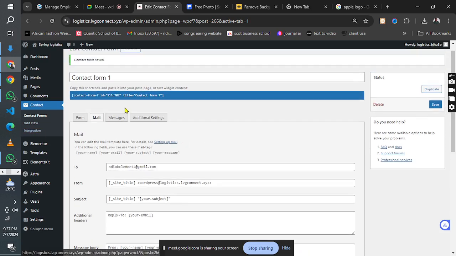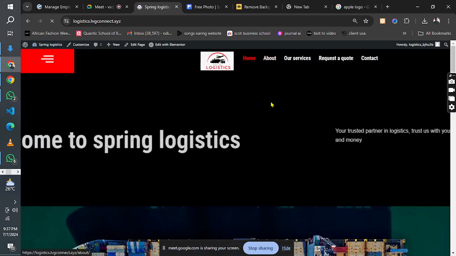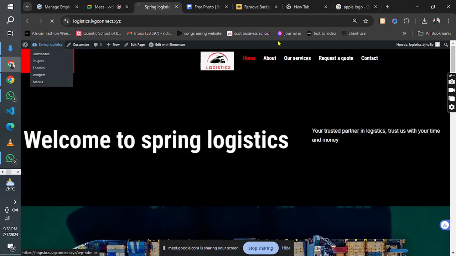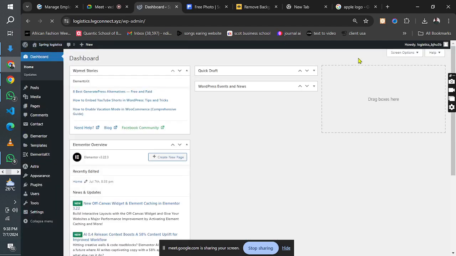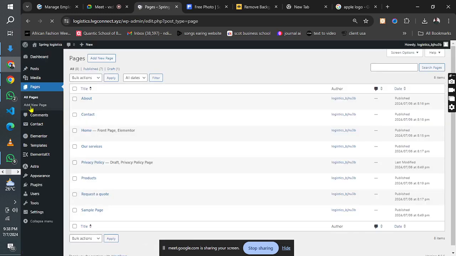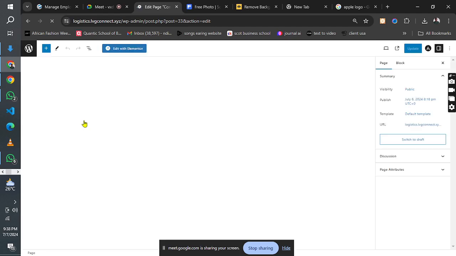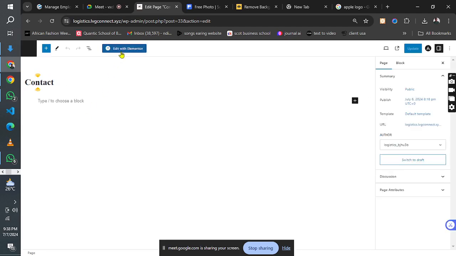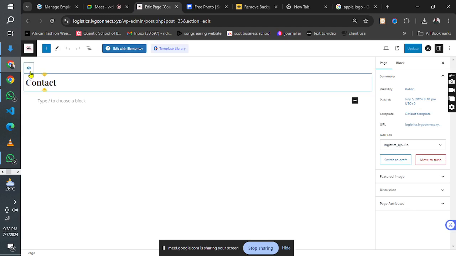We can use it through this contact form shortcode here, or through the Elementor kit. I don't think the contact page is set up for use by Elementor, so I'll go to the contact page and edit it with Elementor.